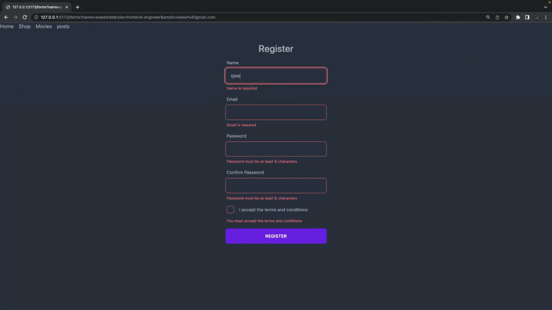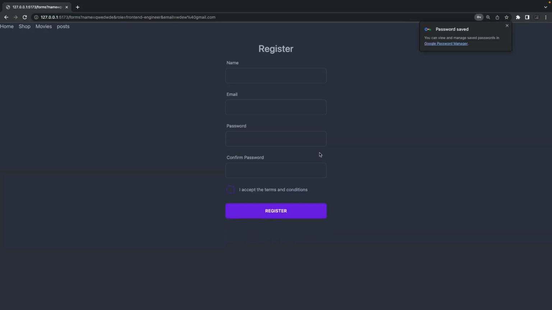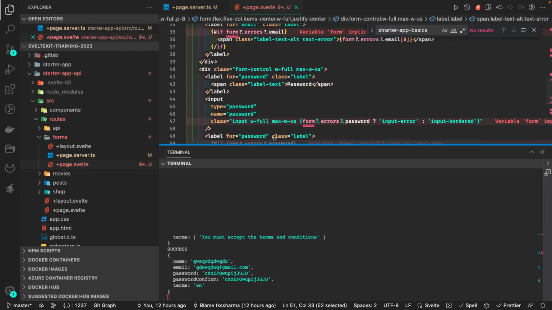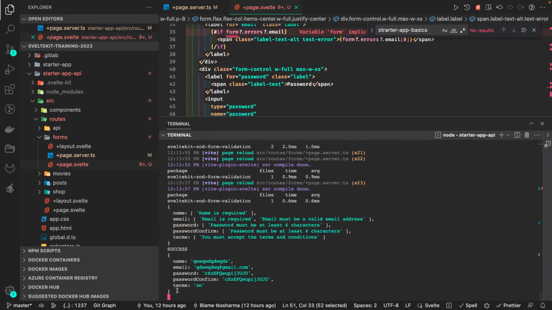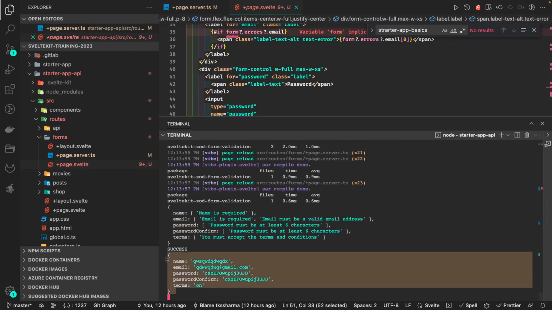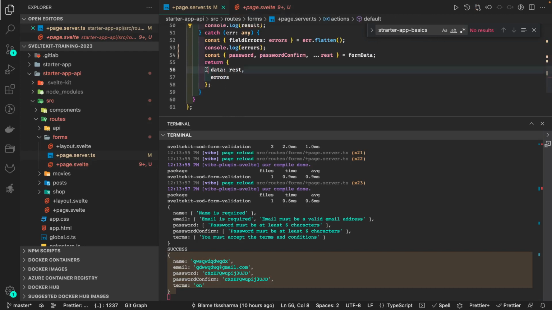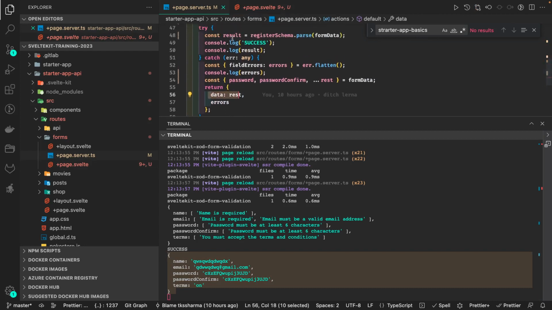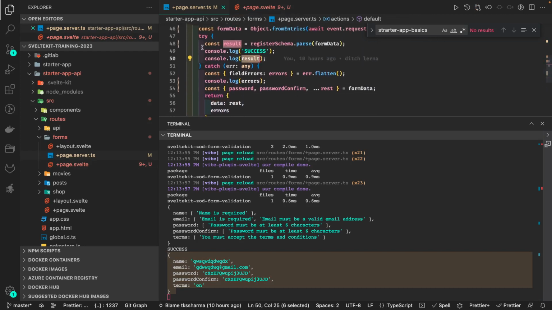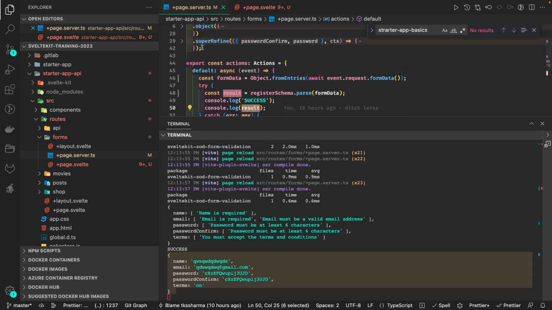Now let's say I'm entering things, okay, .com, terms and conditions, so it is submitted. Now what payload are we getting in the success? We are getting this same JSON object in the return, but not the errors object, right? If there is no errors object, then we are good, our form is valid. We are just getting only this data from this result, right? We are just printing it.